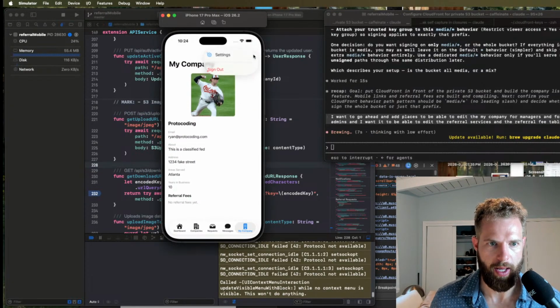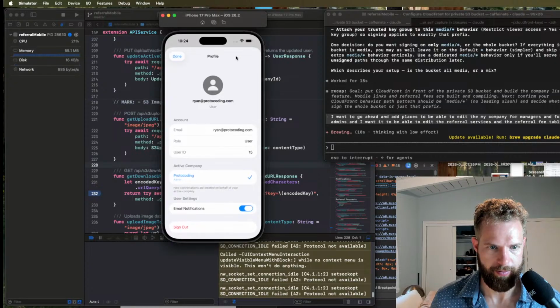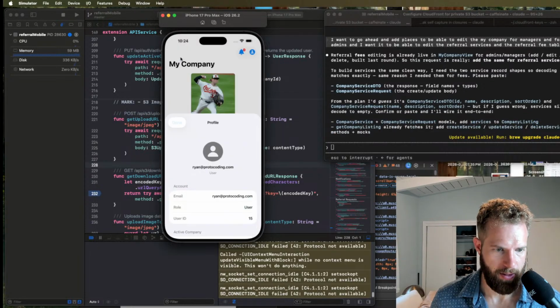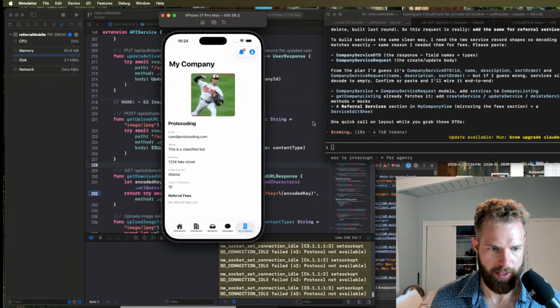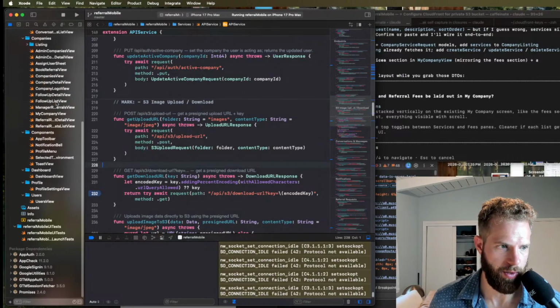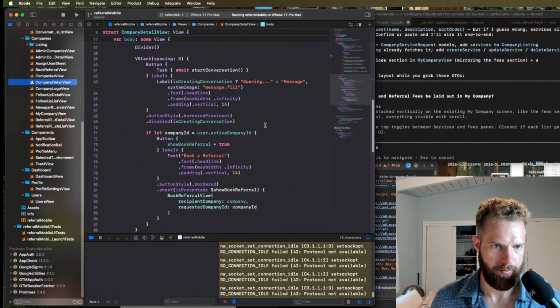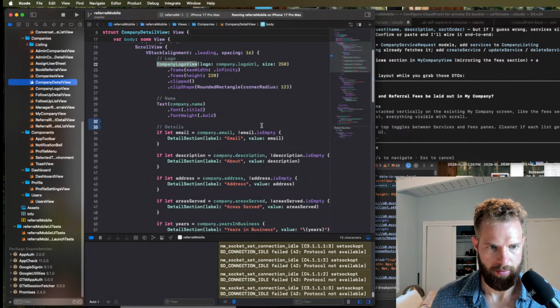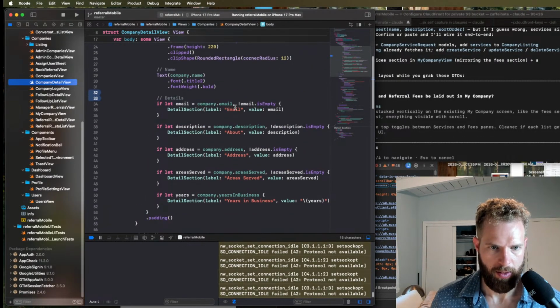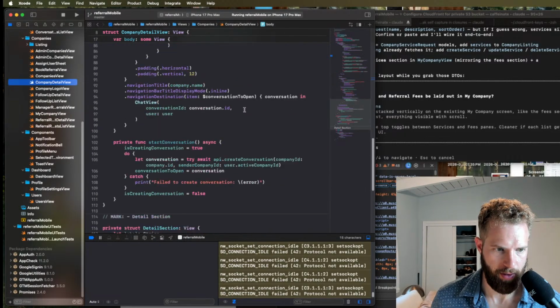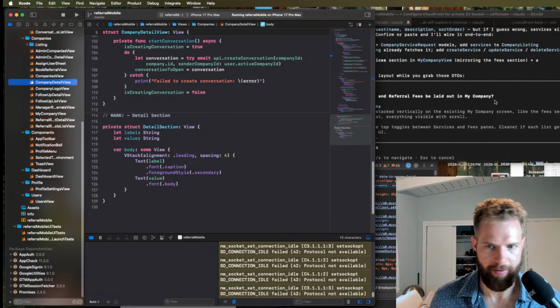So what am I currently right now with this company? Looks like I'm an admin. So if I'm admin on this company, I should be able to see this. Let's take a look at my company here and see what was added, see what we did yesterday on adding for my admin. Okay, so we're just showing it with the details section, but we have nothing here. We're not using anything for a field for editing here. So we're going to have to change this to be able to use this.